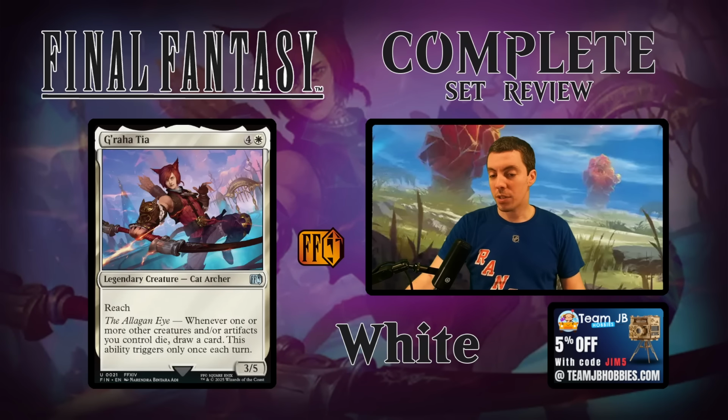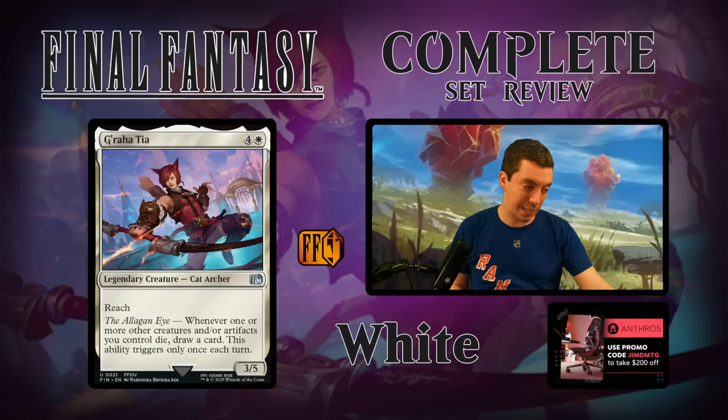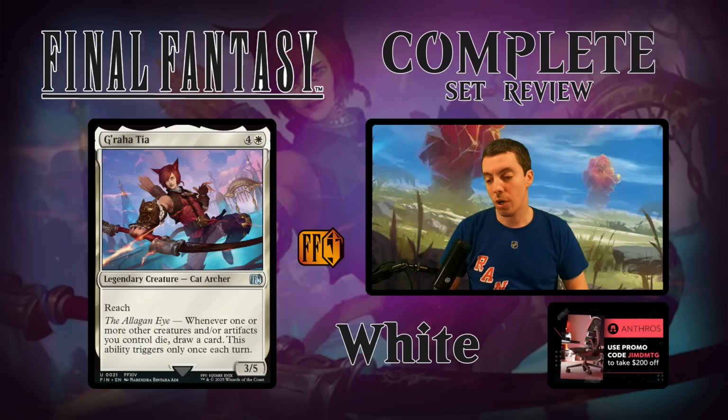Garruk's Uprising. We have an uncommon 5 mana legend, 3/5 reach cat archer. Whenever one or more creatures or artifacts you control die, draw a card. Triggers once a turn. This is a bonkers limited card. Really, really good. Excellent card. The body is great.